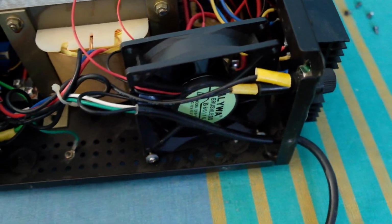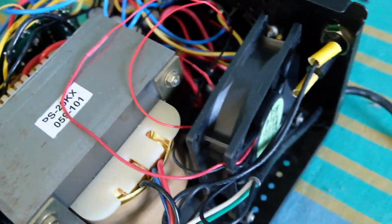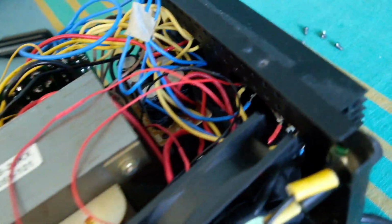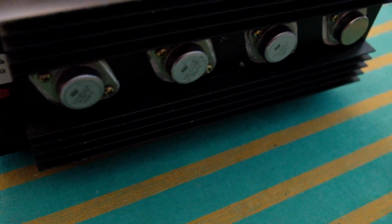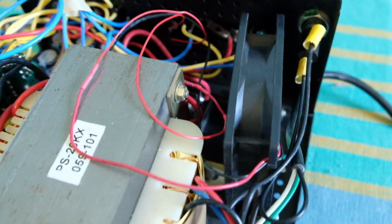And the fan is a different fan. The original fan was a little bit smaller. I put in a bigger fan, and also put in the thermal cutoff switch, which is hard to see in this particular view, but it's mounted on the back of this heatsink where the power transistors are. There are 4 power transistors, as you can see, 2N3055s, and they had very poor conductivity to the heatsink, and that was causing problems, and that could explain some of the failures as well.